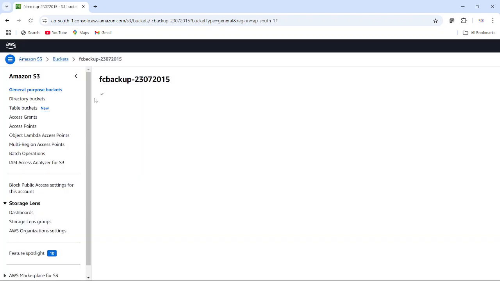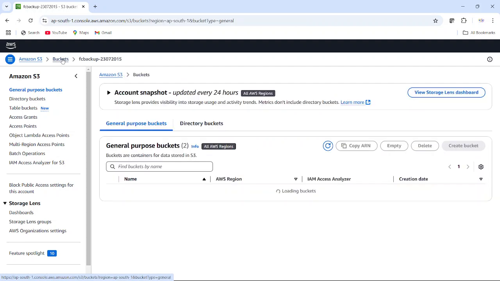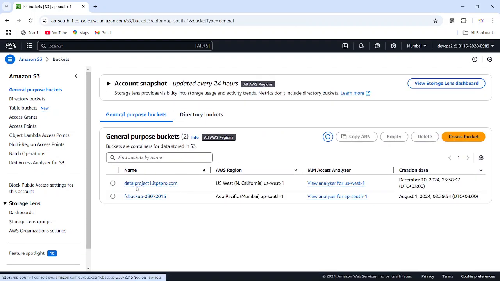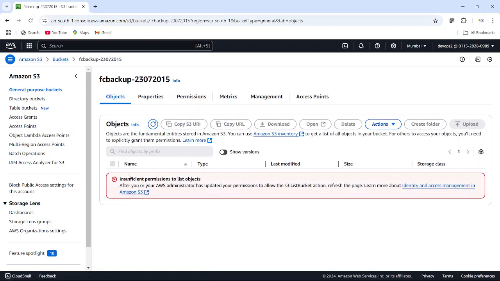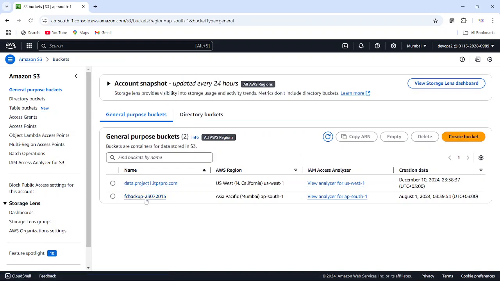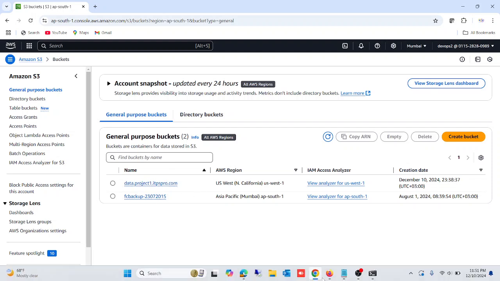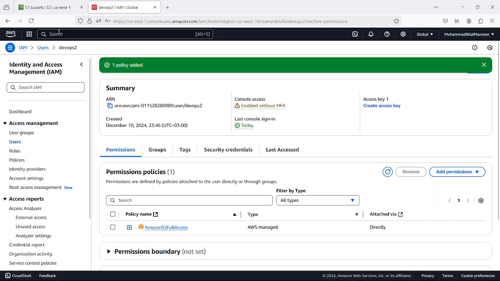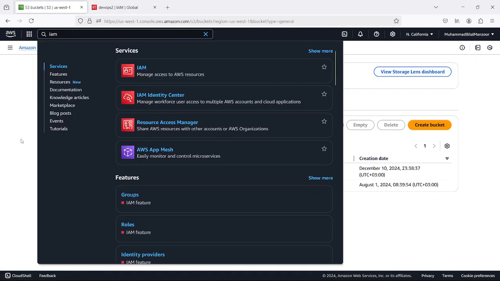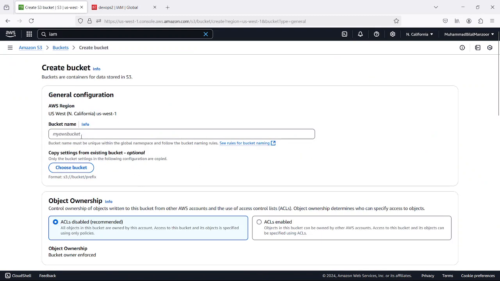Now there is a situation where you want to allow access to only this bucket for this user, not this one. But when I click on this bucket, you see it gave me an error that this bucket is not reachable. How did I do this? By default, all the buckets are readable by the user. Let me just create one more bucket just to clear this concept. Here in S3, let me just quickly create one more bucket.